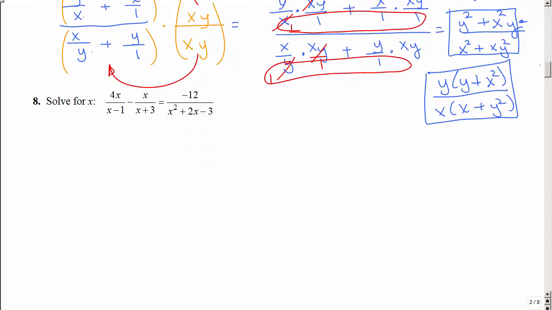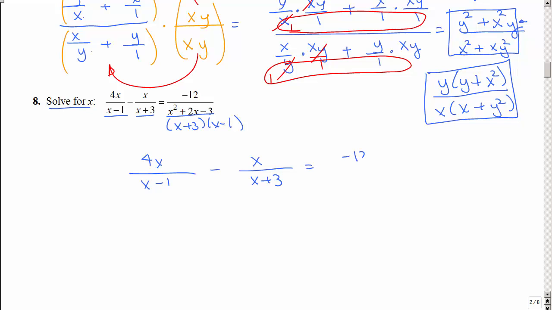So our last thing with rational expressions is solving for x. Well, it would be nice to know what that common denominator is and then get rid of those fractions. So I have to find that common denominator, so I need to factor this. And lo and behold, it's the same factors as those two. So look at what we have.